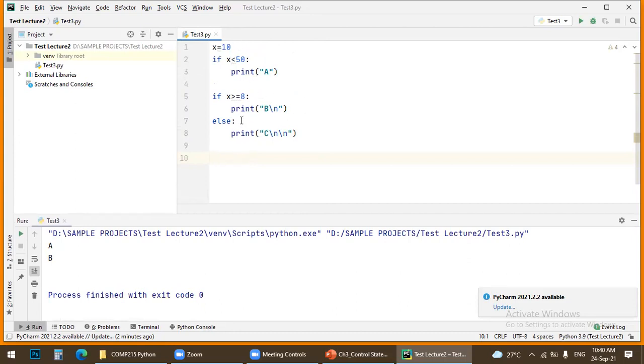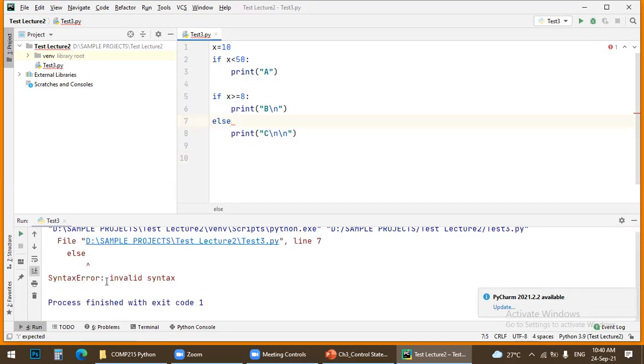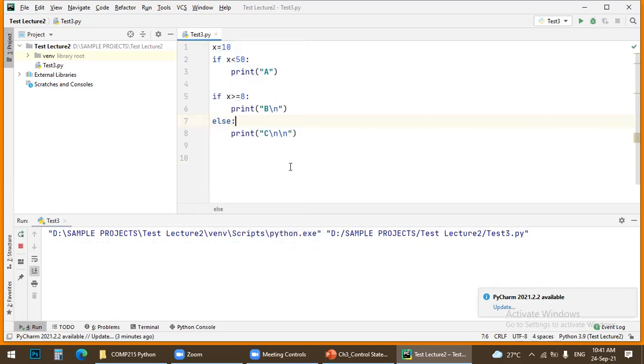If I remove this colon, we have an error. Compile. You got an error in else, invalid syntax. So in else, we must put a colon. Okay, right click, run test. Okay, this is a small example.